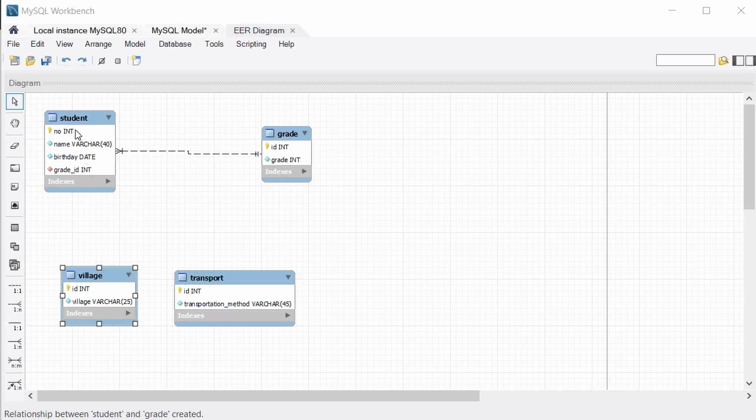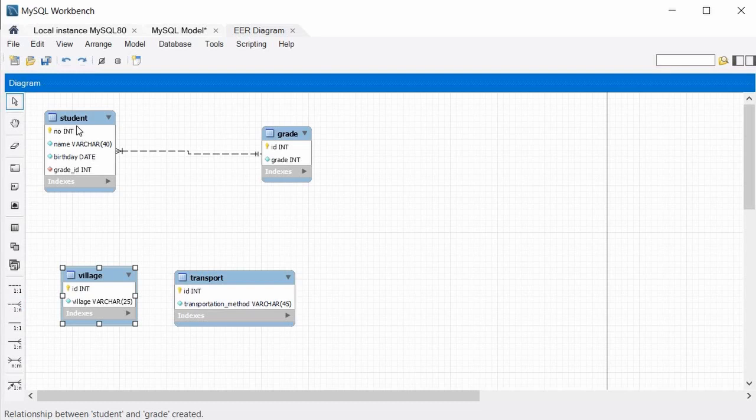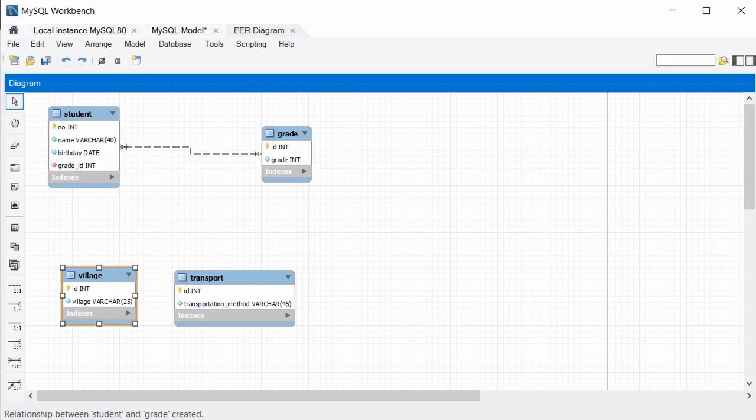So there can be many students in the student table, and there's only one village. Only one record will be stored for that village in the village table. So I'm going to define that as a one-to-many relationship. I'm going to click on the student table and then the village table.